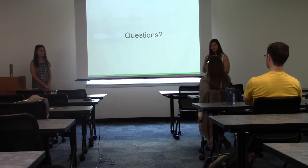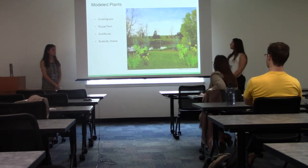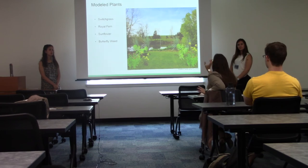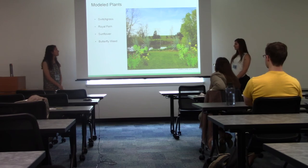Would you go back to your final model that you came up with? So you're modeling just four plants there. But when I see this 20 years out, there's going to be a lot of reseeding, so it's not just those individual plants that are going to grow up. I think you would want to say that this is going to really develop more robustly, but are there other things that you would want to include as well? Yeah, there's definitely other plants that we would want, not just these four species. We would want to make a diverse species out there.